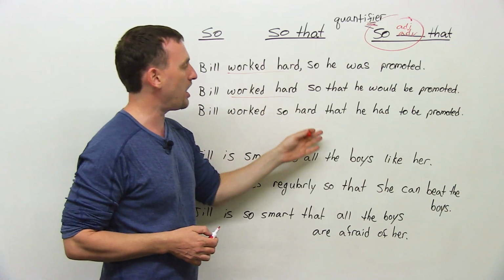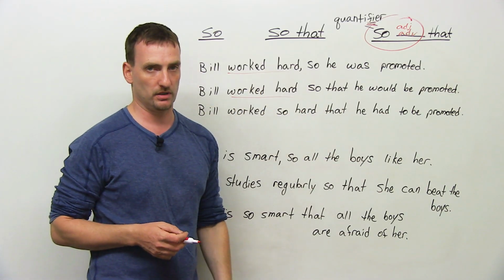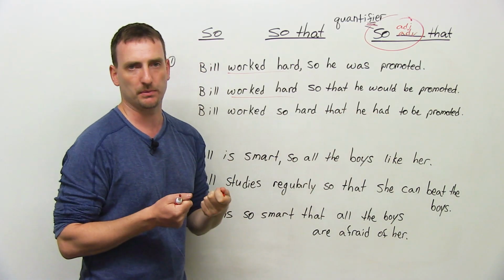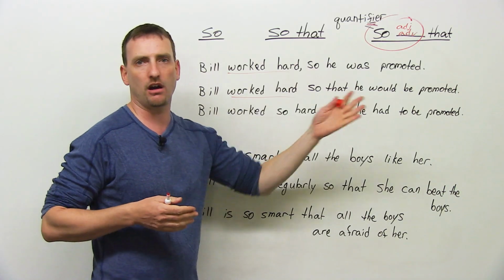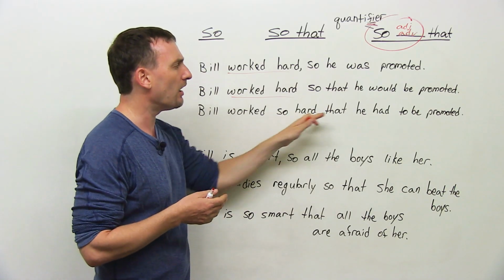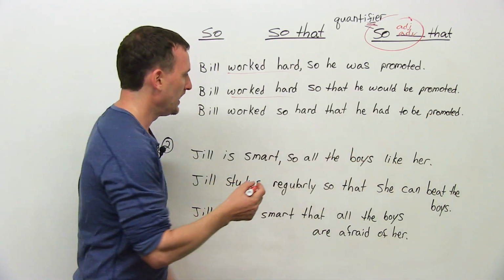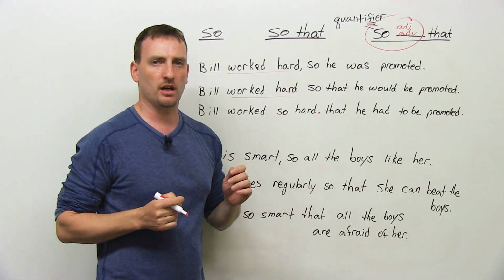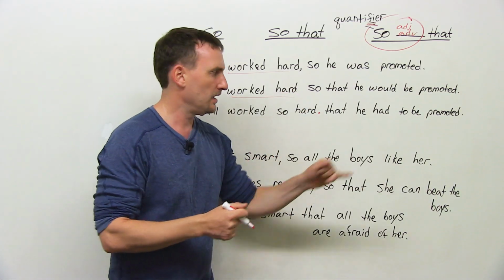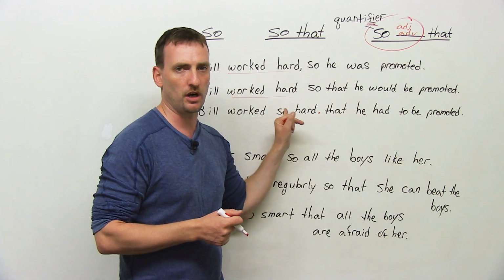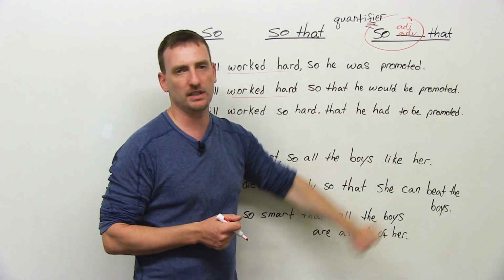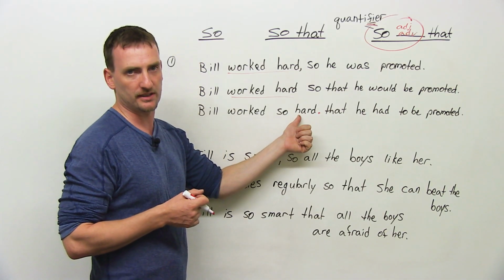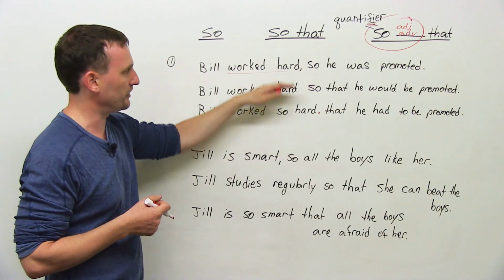Bill worked so hard that he had to be promoted. Okay? What does it mean, had to? It means the company had to give him a promotion because he worked harder than everybody else. So he almost left them no choice. Okay? Bill worked so hard. Everybody worked hard, but Bill worked so hard, they need to complete the meaning of so hard that he had to be given a promotion. Okay? He had to be promoted to complete this meaning, so hard. So now you see the differences between them.